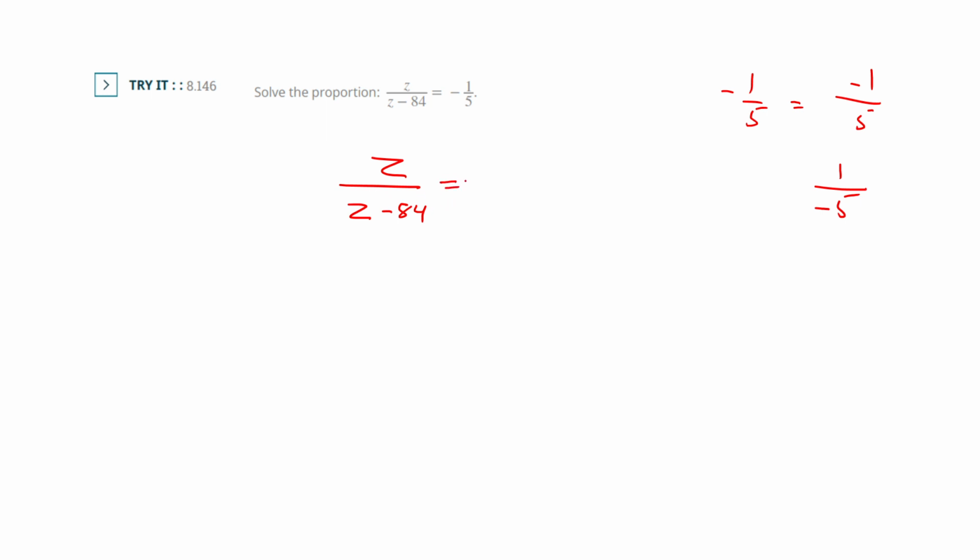Okay, so let's see. I'm going to give it to the bottom because I see a reason why. It's going to make the math easier instead of having to distribute a negative through. So now I'm going to do my lassos. I'm going to get negative 5z. I'm multiplying these guys here. That's just going to be z minus 84. Okay, I'm going to send this z over to the other side and join the other guys. It's going to become a negative when it does that. Now just divide both sides by negative 6. And I believe I get 14.